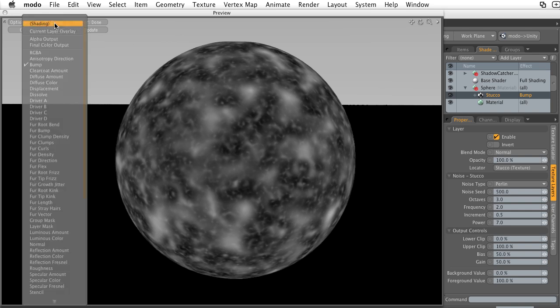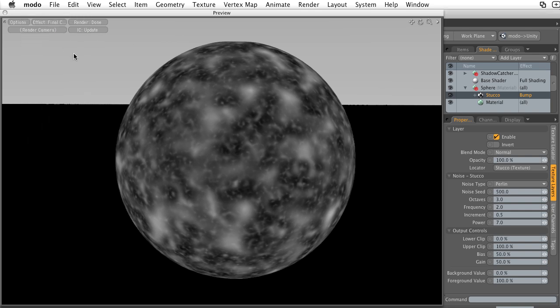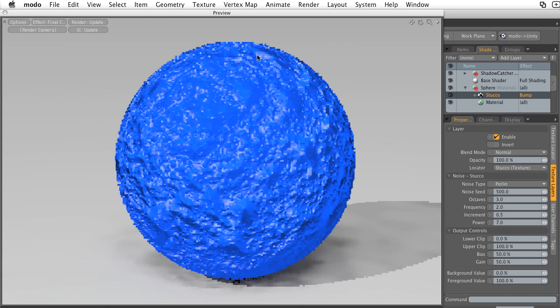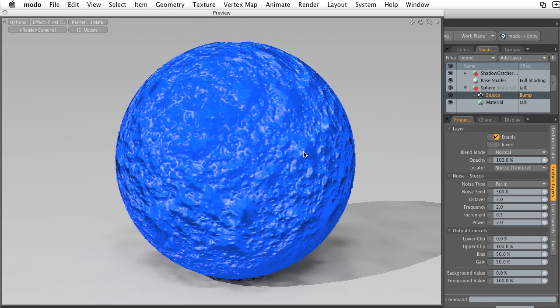Let's change this effect back to final color so you can see what's going on. And here is what it looks like. The pixels that were white in our bump map were getting pushed out 100%. The pixels, for example, in the pits and valleys of our bump map, the pixels that were black or very, very dark gray are not influencing the perceived height of our bump map. Now, if you don't like the intensity of your bump map, you can go in and change its influence on the scene and how far it's getting pushed out.